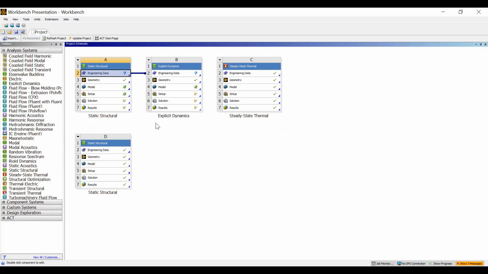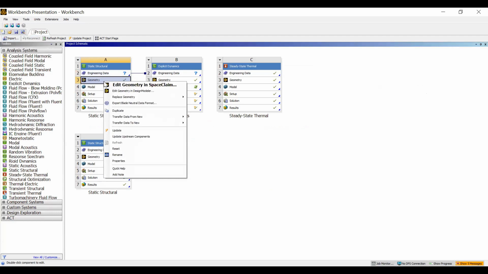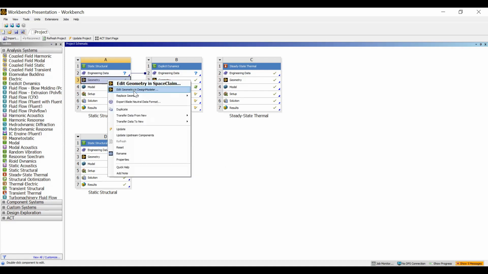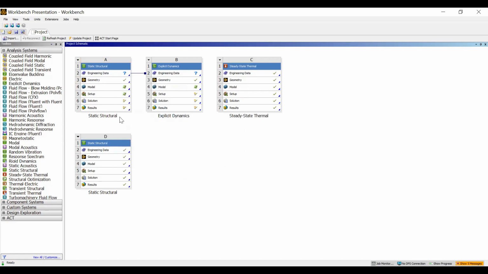Next, you will be going into your geometry step, where you will either be importing or creating your new geometry in SpaceClaim. If you had a fresh new module and you double click geometry, you would open up SpaceClaim with an empty file, and then you would just create your geometry within that file. In this module right here, I already have my specific design imported. To do that, you'd be given an option to import geometry, and you'd just browse, and then double click and select your geometry like so.